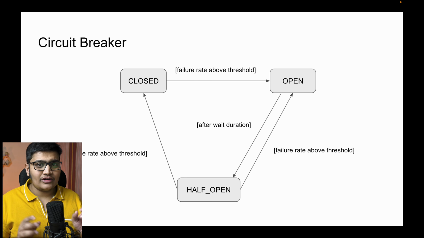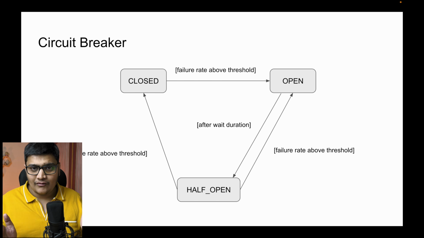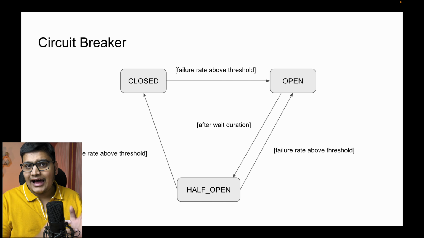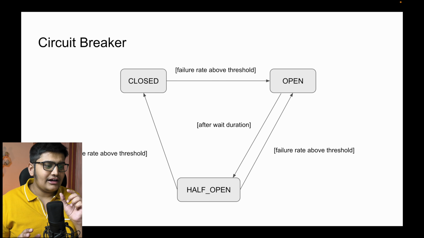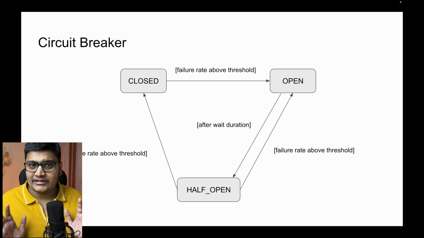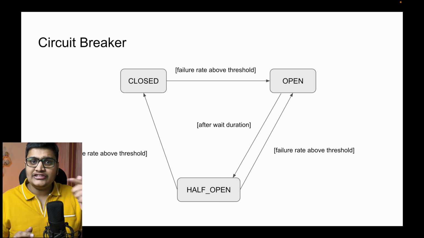That simple thing. Based on the window that you have provided, sliding window, and the threshold, like how many percentage we should be allowing. So if 50% or more requests are failing, if you have defined 50%, then that particular status will change from closed to open. And when circuit is open, no request will be allowed. And you can define a wait duration for your circuit breaker to be in the open state. So if you define that 5 seconds, then for 5 seconds that circuit breaker will be in the open state and it will change to half open.